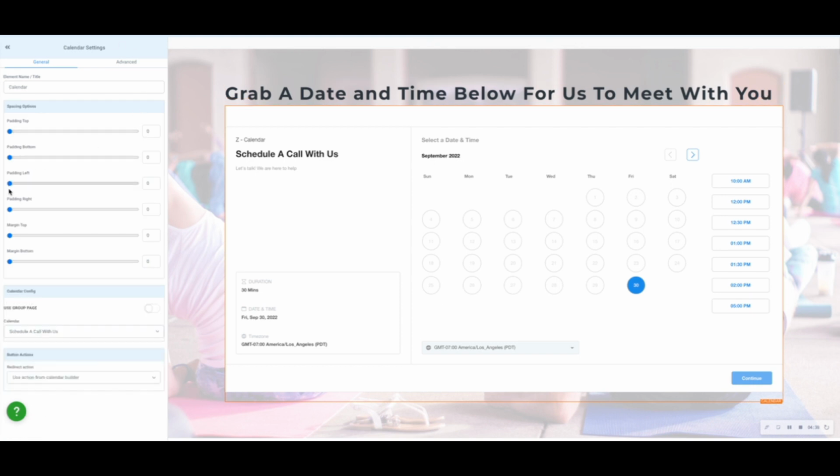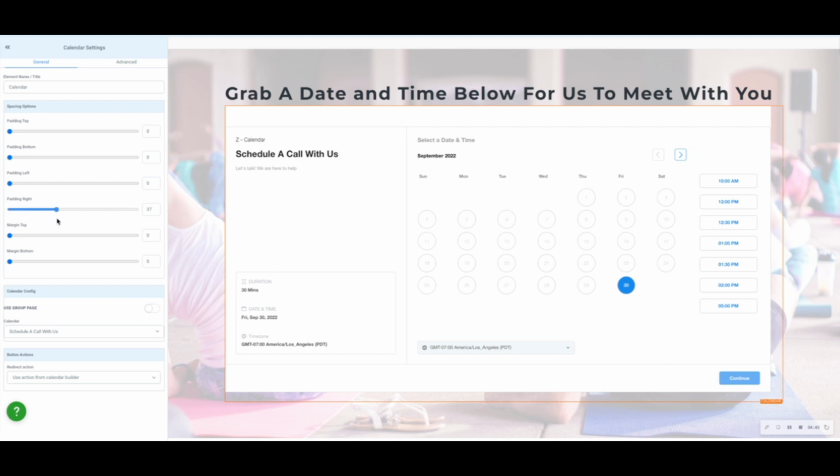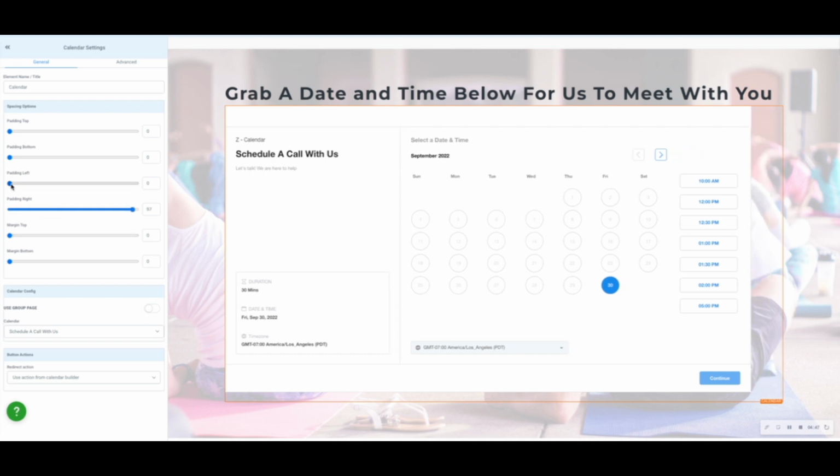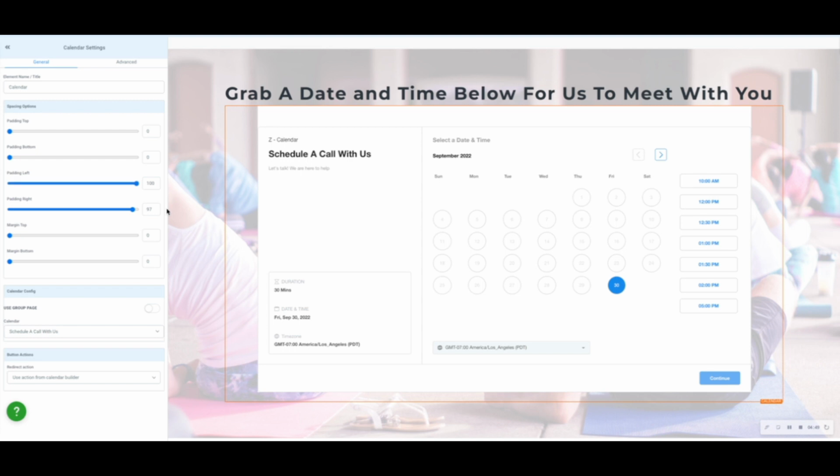And then I don't like how stretched out this is looking, so I'm going to add some padding on the left and right to make it just a little more snug.